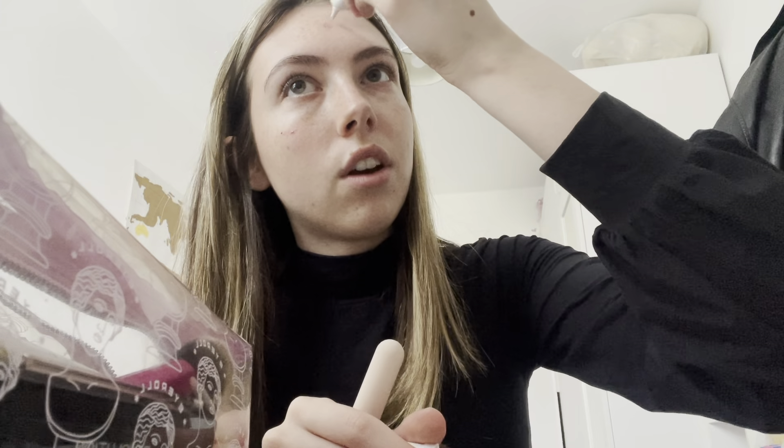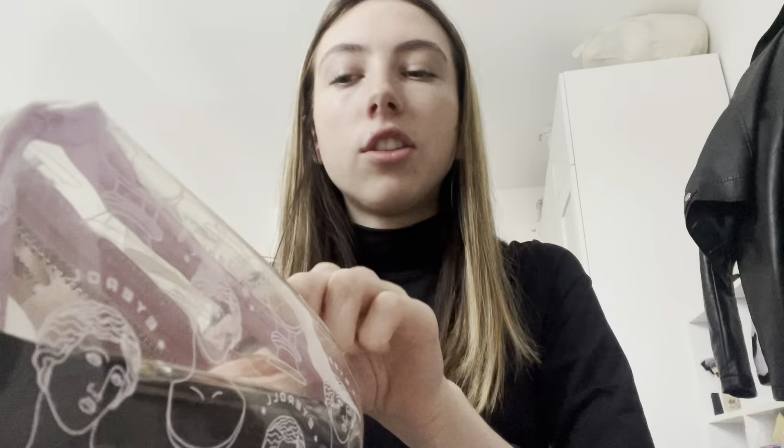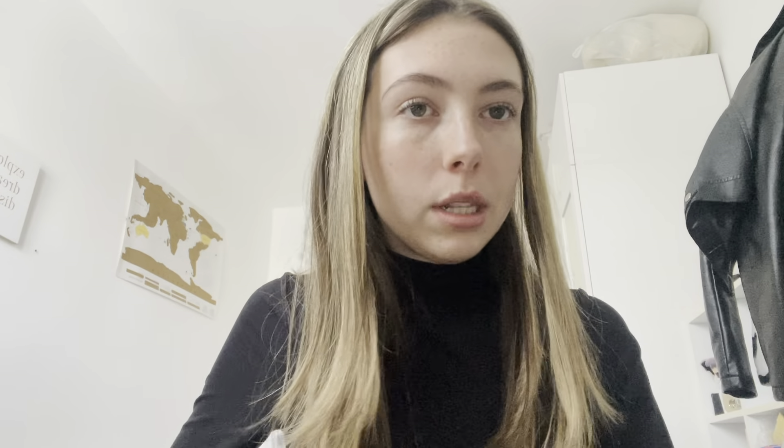I know it looks really silly right now but I'm going to blend it out with a different brush. That gives me a nice bit of color. Then I'm doing a little bit of blush — I'm using the Number Seven Lip and Cheek Tint. I've never actually used it as a lip tint, only as a cheek product, and it's a really nice deep pink shade. It comes out a little bit brighter but it really goes with my skin tone when I blend it in. I use a brush to blend it upwards.